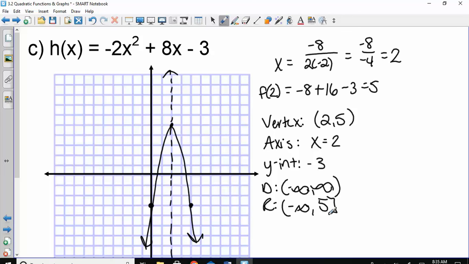So why would it be 2 away? Because look at your y-intercept. You want to reflect it. So it's 2 away from the axis of symmetry. So when you flip it over, it'll go to the other direction. How did it get there though? Since it's vertically stretched by 2, you just didn't plot all of our points. There's another point at (1, 3) and (3, 3). Yeah. There we go. Okay.